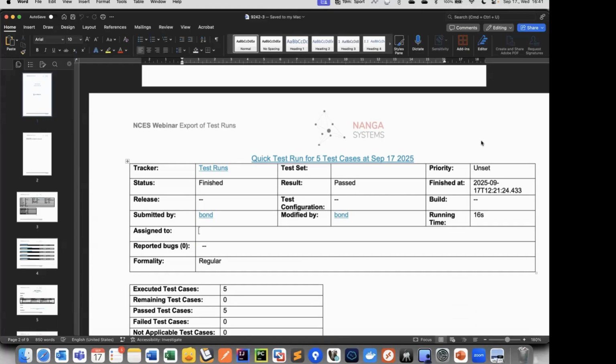Some other notes: artifact links, and how they are converted into bookmarks in a Word export, are supported in the NCES solution as well. Auto generation of table of contents for PDF documents is supported in the NCES solution as well, so you don't have to worry about a table of contents in your PDF documents. And of course, our roadmap doesn't stop here.